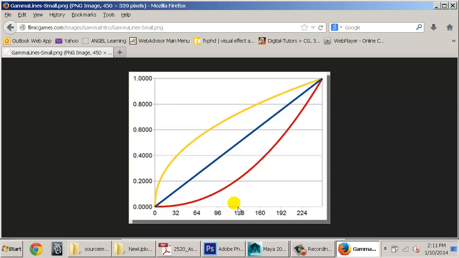So if you look at this here, this is 128 right here. Let's just say that's the halfway mark, okay? Because basically it's halfway between 0 and 255. If we took this color and we looked at the value, it's 0.2, okay? So if we were to double 0.2, we would get 0.4. That ends up being over here. Well, that doesn't really make sense, because if I doubled 128, I should get double the value, right? I should get all the way over here. It should be further down, but it's not, okay?